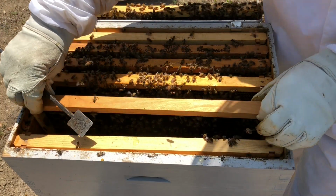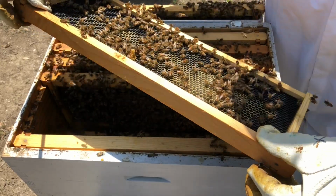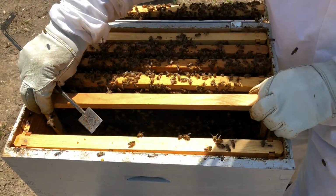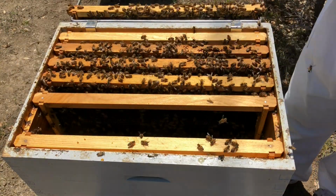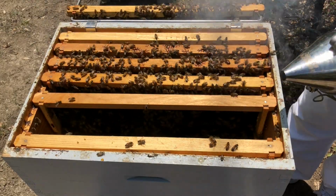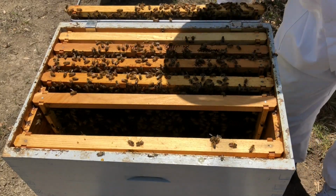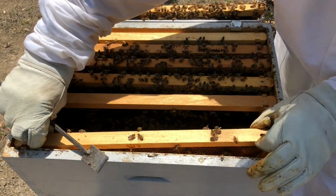Check the next frame. Whoa, that was too bumpy. Sorry guys. Nothing going on here. Yeah, I'm going to give them a little smoke because that just jolted them a little bit. Let me give them a little smoke to calm them down. Don't want to burn their eyes or anything, and especially if you have honey in your hive, you don't want to smoke too much because all your honey would smell and taste like smoke. It's just got an odd flavor to it, so you don't want to smoke too much.